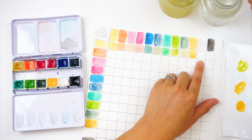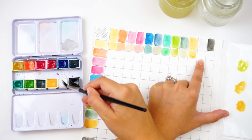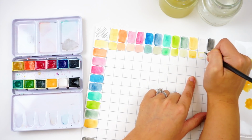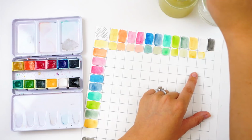Now, I know a lot of people don't paint with white watercolors. I like white just because it can increase the opacity of the paint. It kind of mutes it down to a pastel color. So I do use white occasionally. It just gives you a different tone.